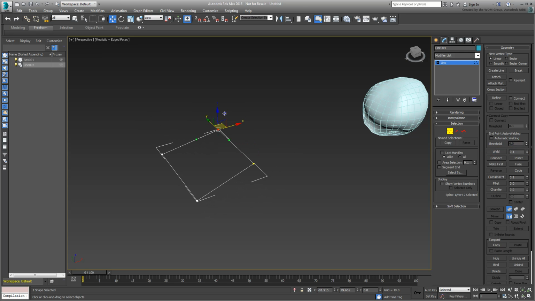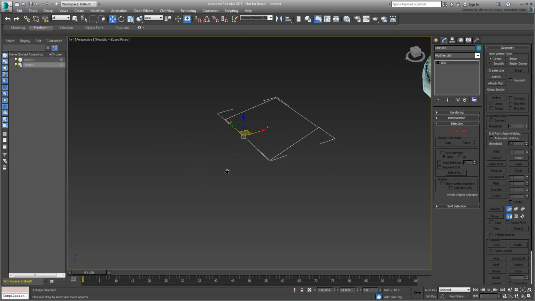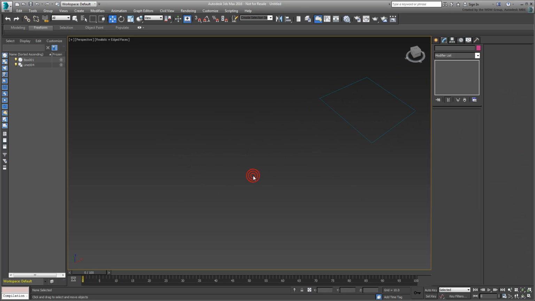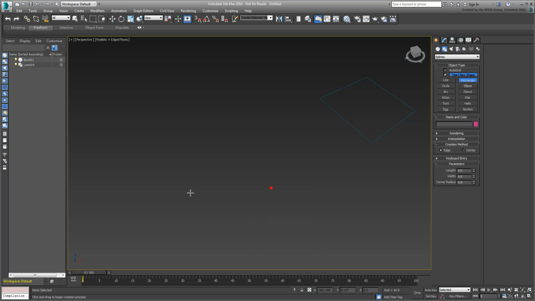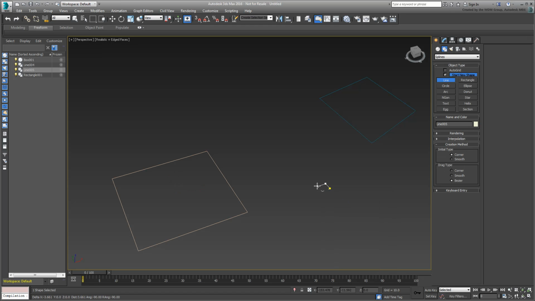Here's another example of using the search box to save time. Say you want to create a pedestal or a column base. You'd likely start with a 2D shape for a base, such as a rectangle, and possibly a line shape to use as a profile. You may even search for and use the fillet command to round off corners.